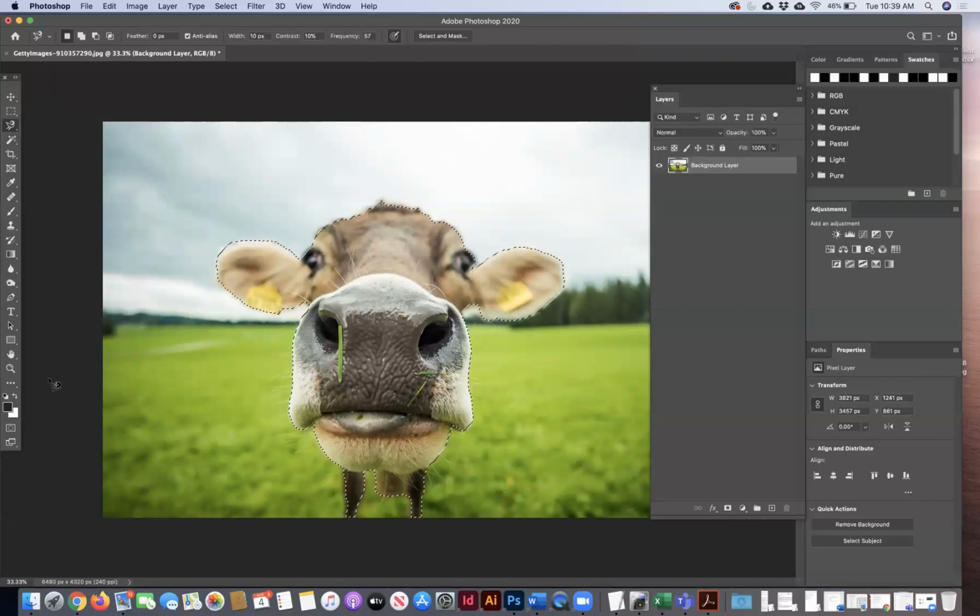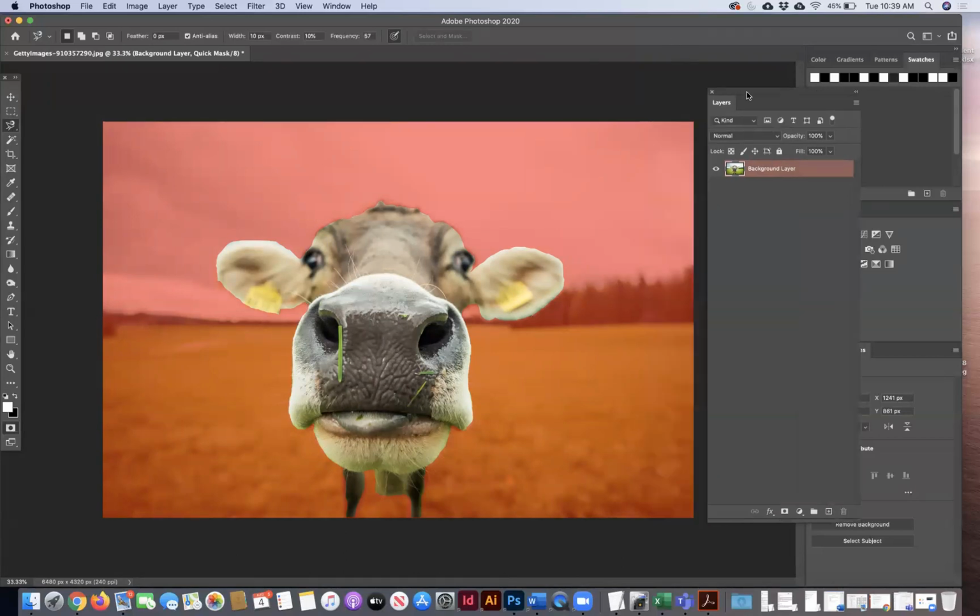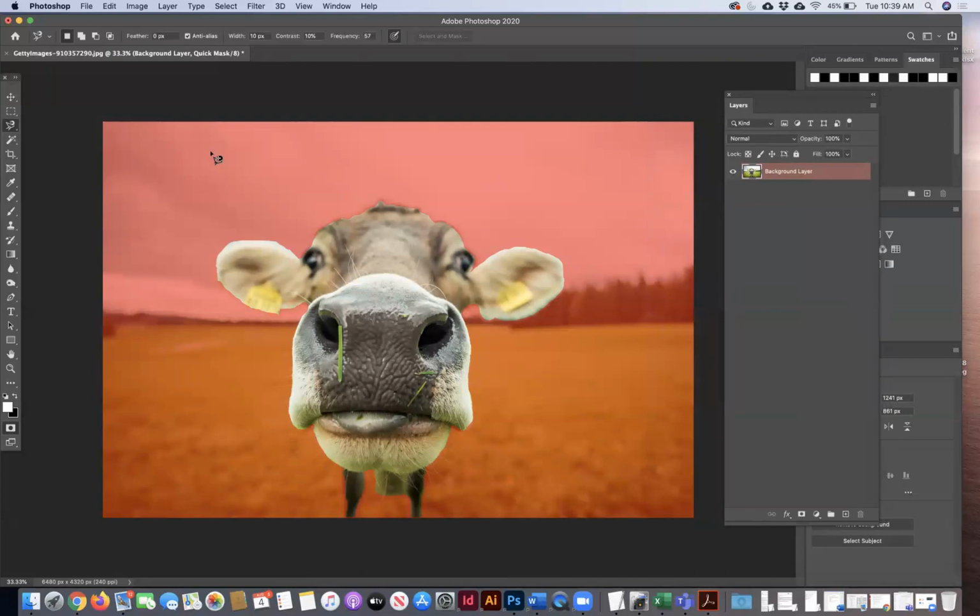I want to see what the quality of my selection is. So I'm going to go into my toolbar with this selection. Don't click anywhere but here. At the very bottom, there's a square with a circle in it, and it's called Edit in Quick Mask Mode. So we're just going to click right on that. When you click on that, you're going to see your selection, which is the cow, in regular color, and your background, which isn't selected, is in red.